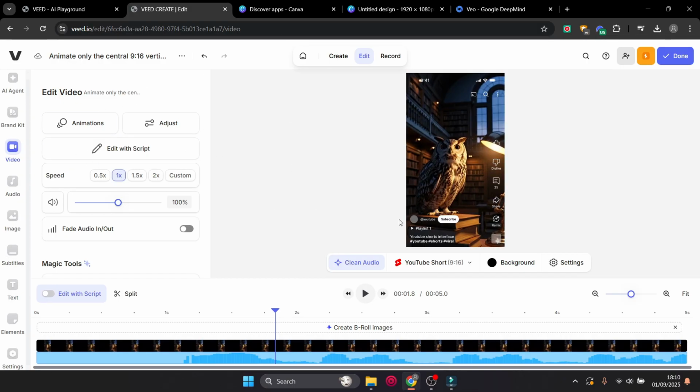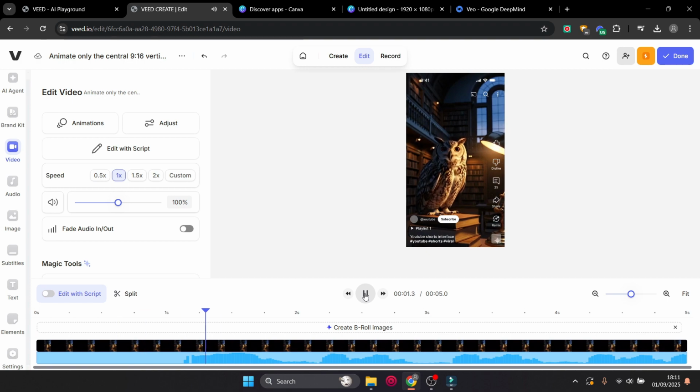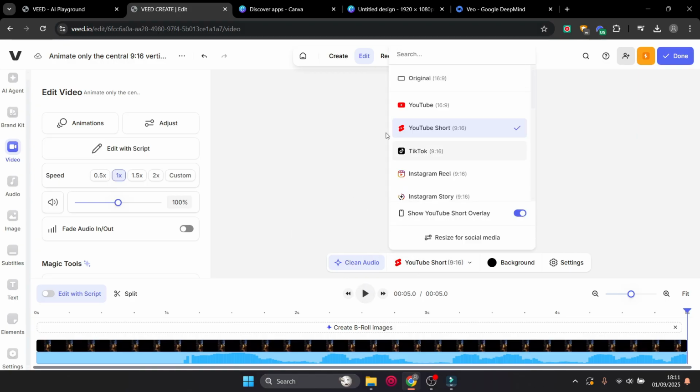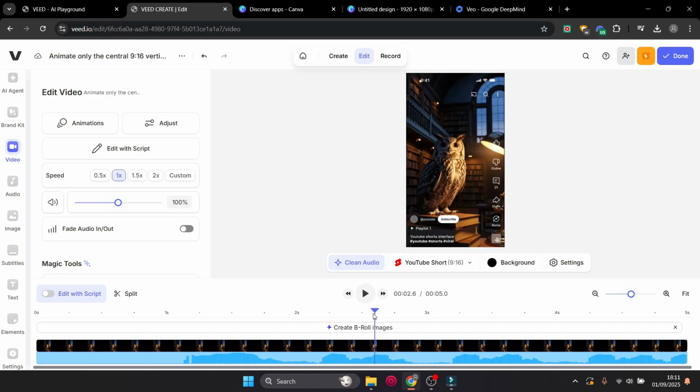Let me restate the prompt structure I use so you can copy it word for word without guessing. Make a video in 9x16. Keep the black bars on the left and right exactly as they are. Do not remove them. Only animate inside the vertical photo in the center. Then add the action you want. For me, the instruction is simple. An owl in the photo whistles and blinks while the camera does a very gentle push in. That is it. Short, specific, and it respects the layout we built.